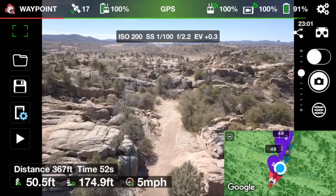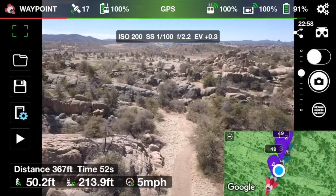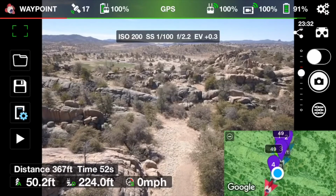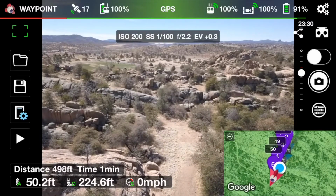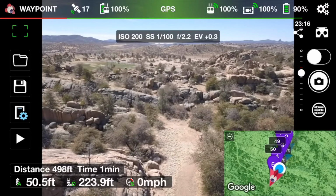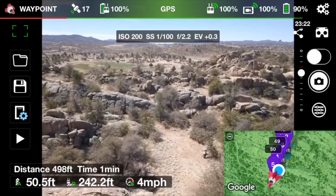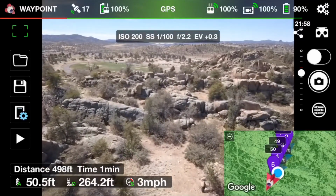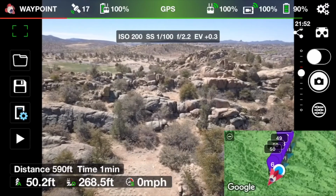Excuse the wind. This is happening real time for me. So we're definitely out here on a windy day. Okay, I am now setting another waypoint. I'm getting up to the corner here. So there goes another waypoint.